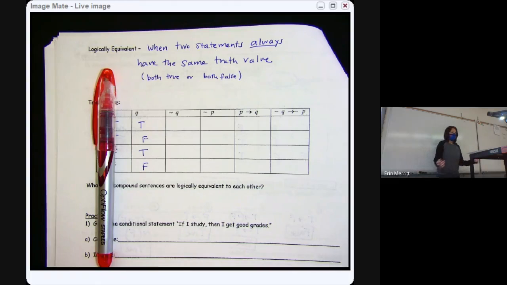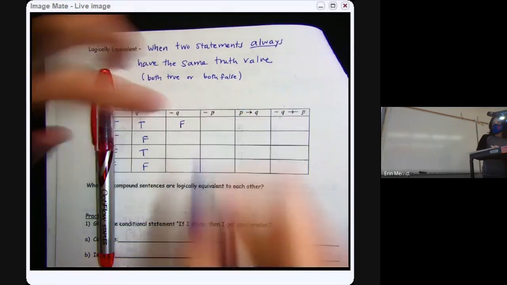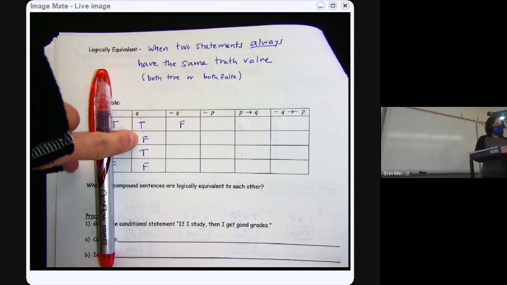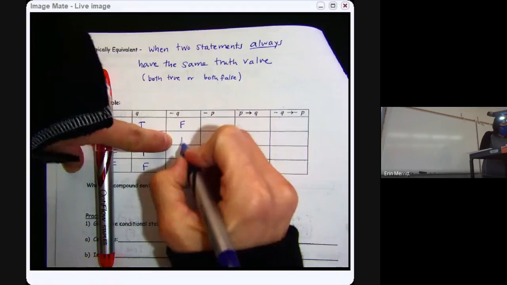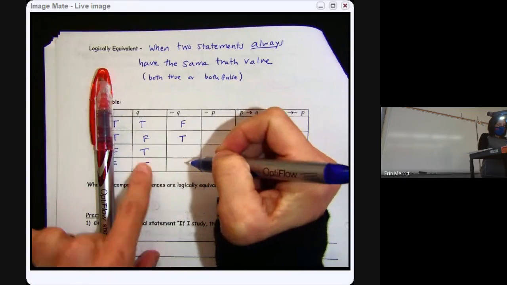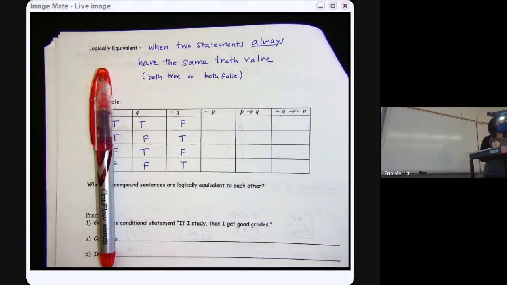Yeah, absolutely. When this one's true, then not Q would be false. In the second row, if it's false, it should switch to true. So you're going to have the exact opposite column. Nothing crazy, we just switched those truth values.